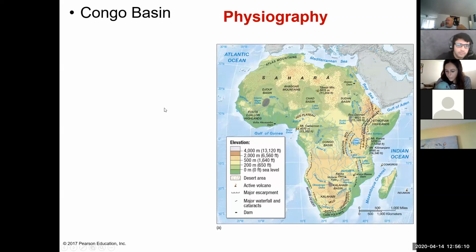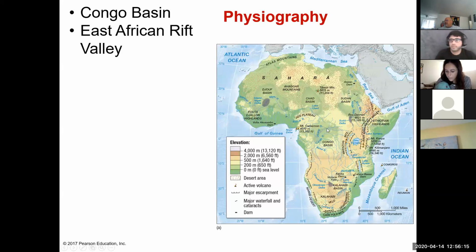So this is a brief review from what we did last Thursday. These are some of the main physical parts of Africa. Congo Basin in the middle there. Basin again means a hole. It's basically some of the lowest portions, right by the equator. So tropical forests are usually in there. It rains a lot. Most of the rivers come out from there or go in there. Actually, basin means that they go in there. And like I said, the area is pretty flat, so the rivers run pretty freely. There are no mountains that stop them.